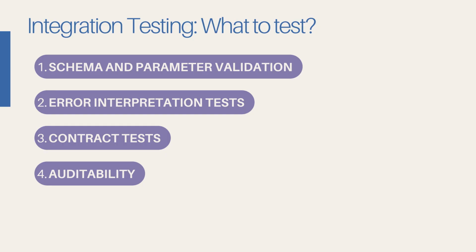4, auditability. After any agent action, you should be able to answer 4 questions. What did the agent see? What did it call? What did the tool return? Why did it decide to proceed? That's observability. And for agents, observability isn't just logs and metrics. It includes the prompts, the tool calls, the tool responses, and the decision the agent made based on all of that.